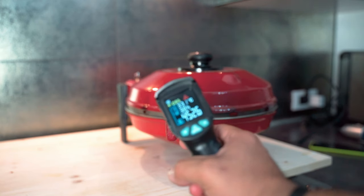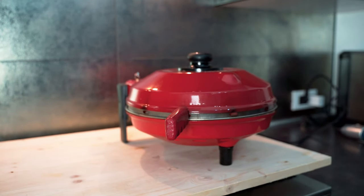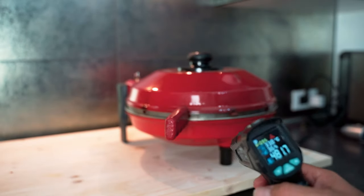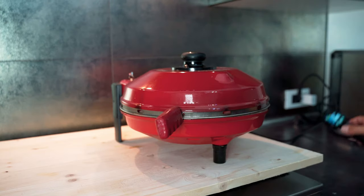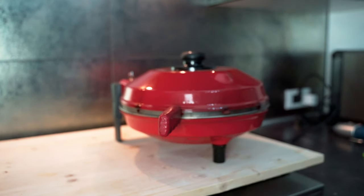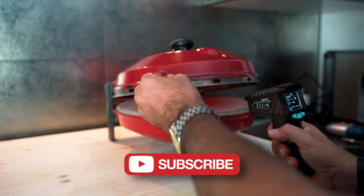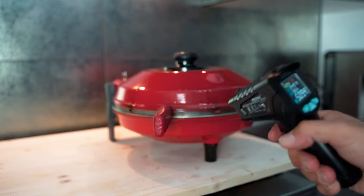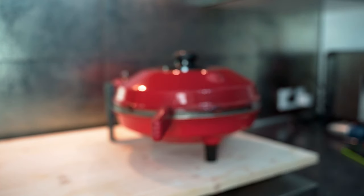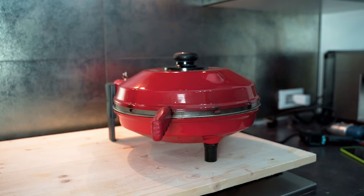Okay. We are over 450 degrees on the stone. Okay, now we should be around 500 degrees. And now we should be beyond 500 degrees. Okay, we are at 510. I think we can stop here. The oven is working just fine.